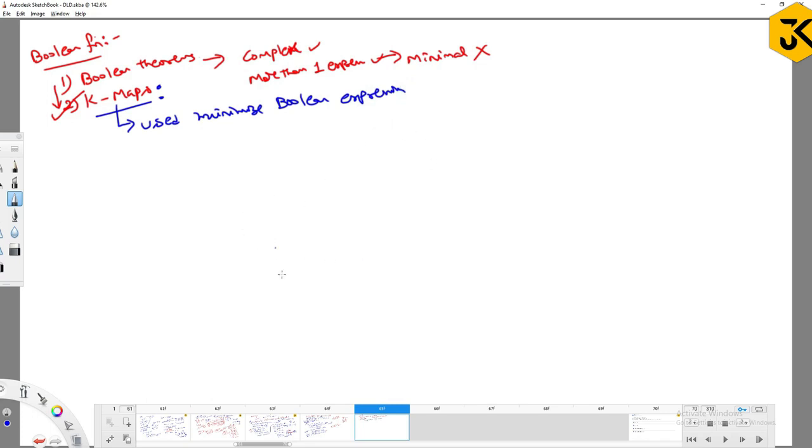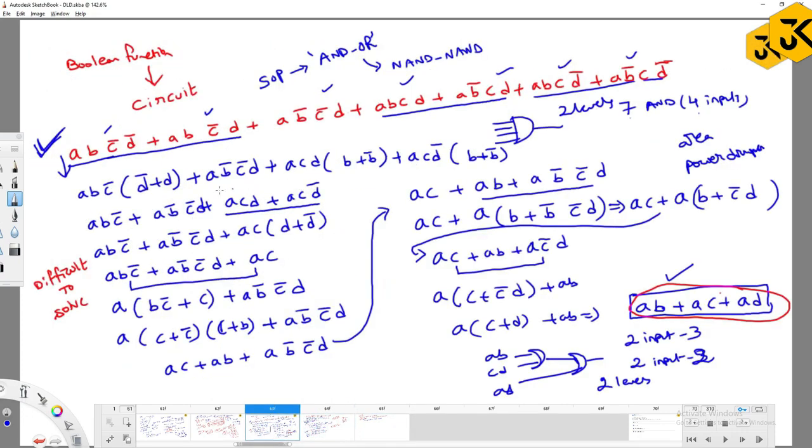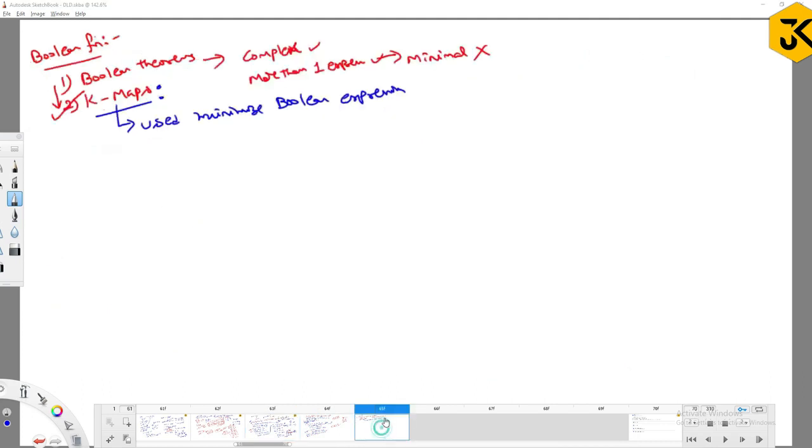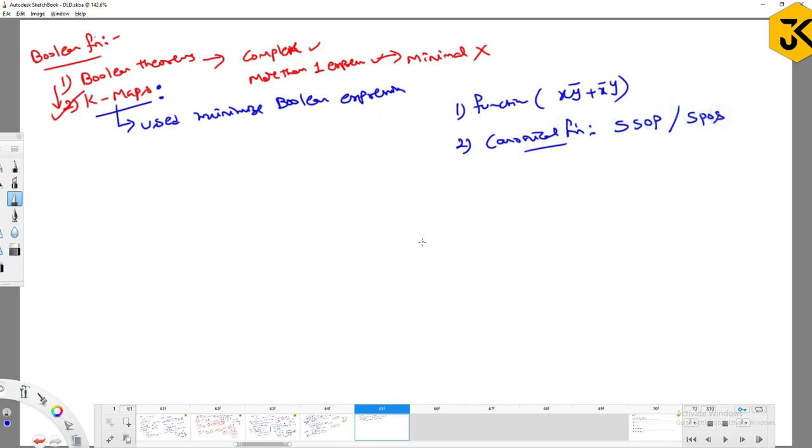Actually, when you are going to have an expression, try to think of an expression like this. Basically, I am able to represent a Boolean expression in the form of a function. For example, I am taking xy bar plus x bar y. Is it a Boolean function? The same thing, can I represent it in the form of a canonical function? Yes or no? So in a canonical function, what is the meaning of this? I need to compulsorily define it in the form of a standard sum of products or a standard product of sums.